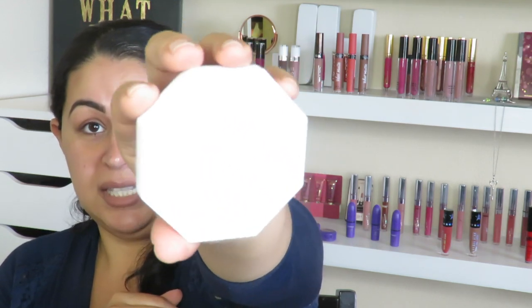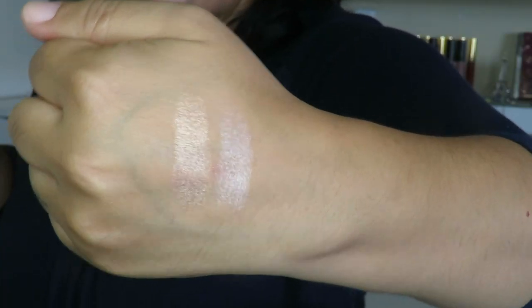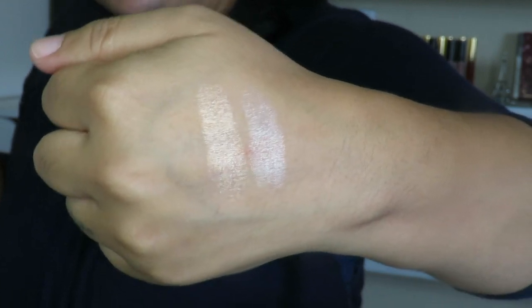I like that it's kind of like a honeycomb shape and it does come with a good size mirror. I ended up getting this shade which is kind of more like a pink gold — this definitely has gold in it but it's definitely more pink. I was very shocked, just like you guys, because I was definitely not going to get either of the pink shades. But when I swatched this I felt like it complimented my skin the best. See how pretty that is on my brown skin? That's why I chose this one over the gold one. The highlighters are $34.